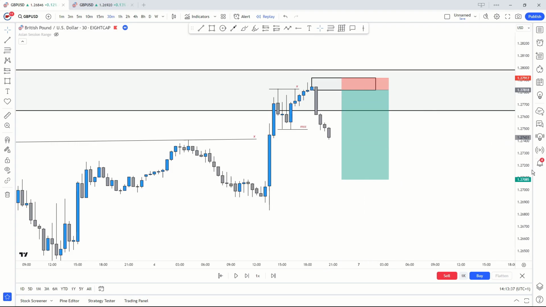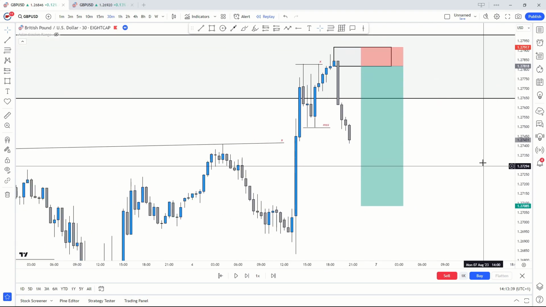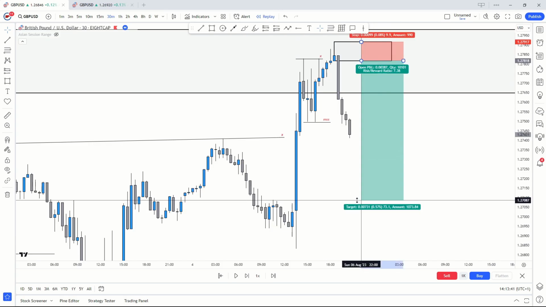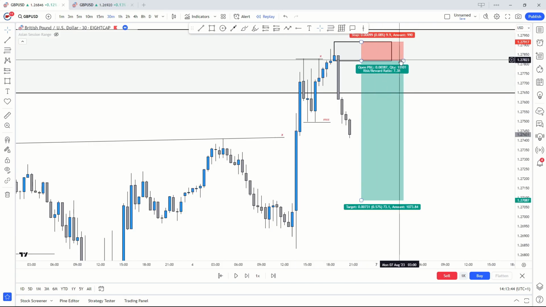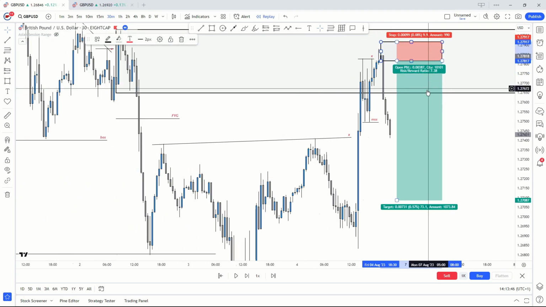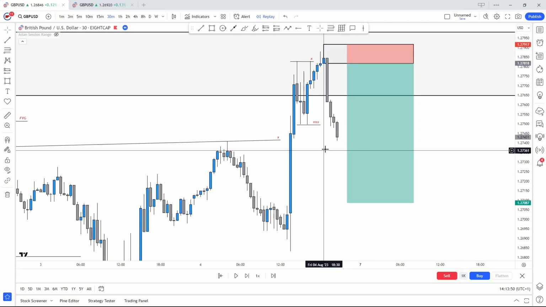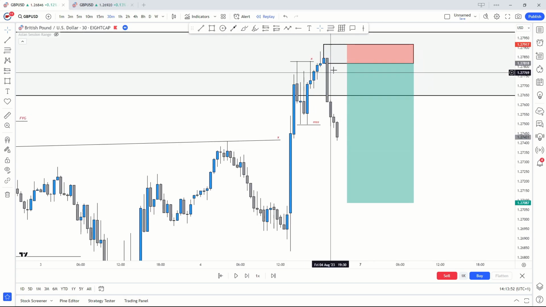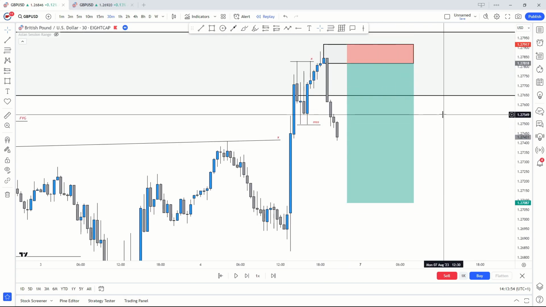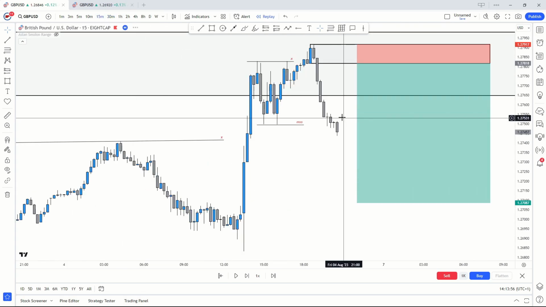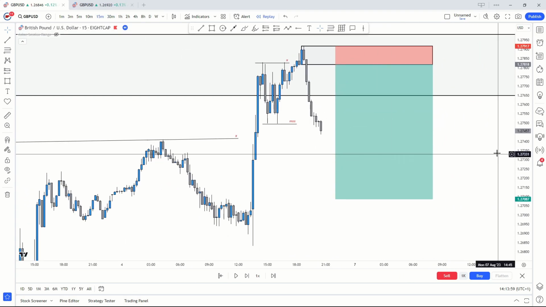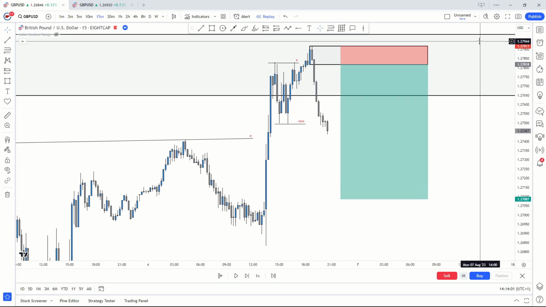So essentially, this is my entry for GBP/USD on the lower time frame confirmation. We have gone through all of the steps: A, finding the right supply zone; B, waiting for our liquidity sweep and market structure shift; and then 3, entering off of the right supply zone on the lower time frame. So now I've found all of my steps. It's just a waiting game, and we're going to see what happens to this trade.